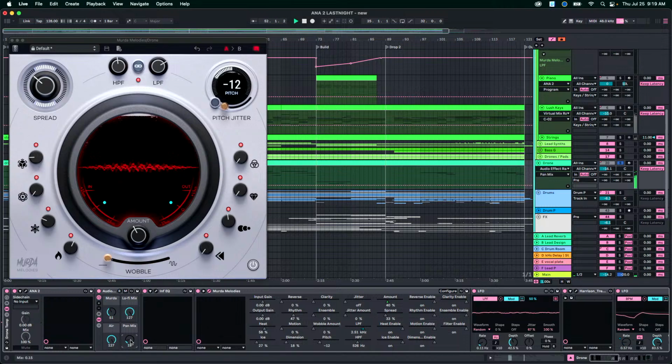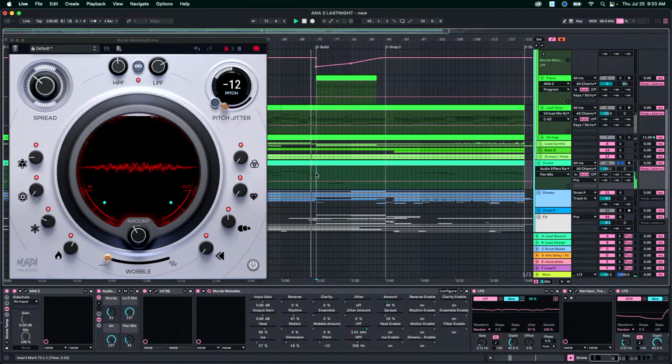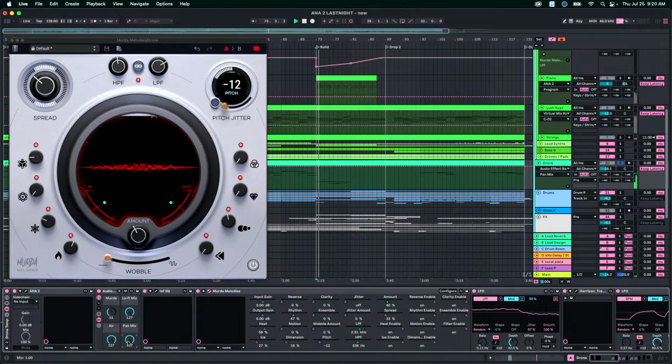And the pan mix is set pretty low, but if I turn this all the way up, it's going to be fully going to the left and right. You'll really start to hear that movement if you're in headphones or got a pair of good speakers. So with that all the way up, it's really moving. It's going hard panning even. You almost lose it a little bit here and there because of all this randomized filtering. I did have it set pretty low. I just wanted a little bit of that. But like I said, if you want more width or create more space in the middle, you can just push this all the way up at times and automate it, and get it off to the sides. Exactly. Super simple. Nice trick.